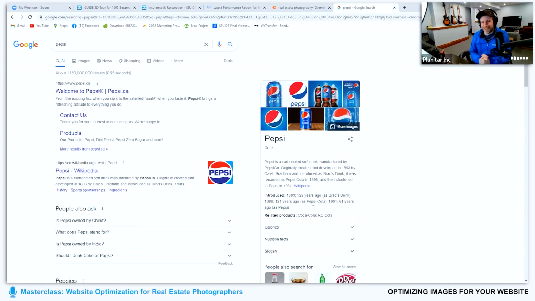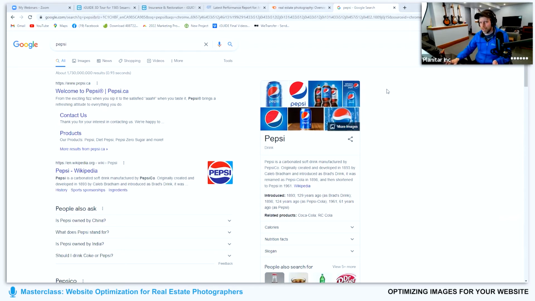Images are important, and you're probably all photographers. You know this, because you're probably drowning in images. So you need images on a page. Google rewards you for having images on a page just in general. But with images, it's not as simple as just make an image and toss it up there. You need to name them.